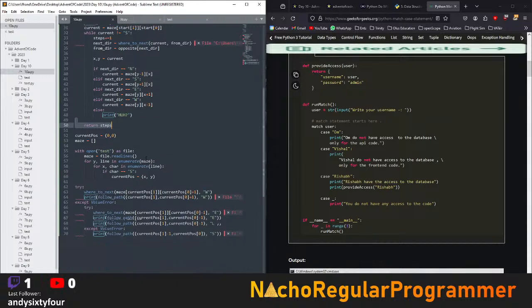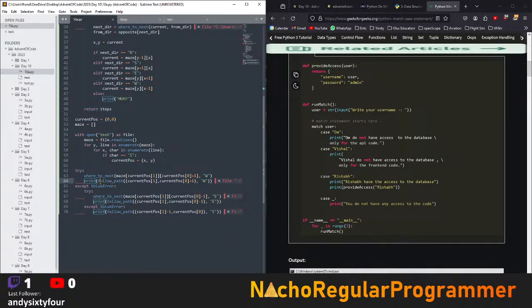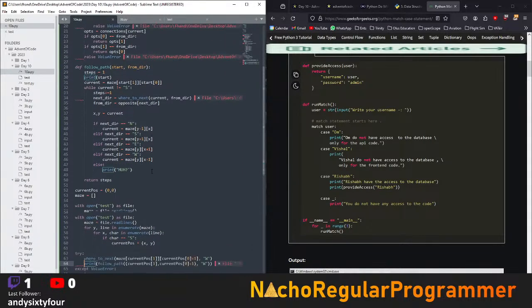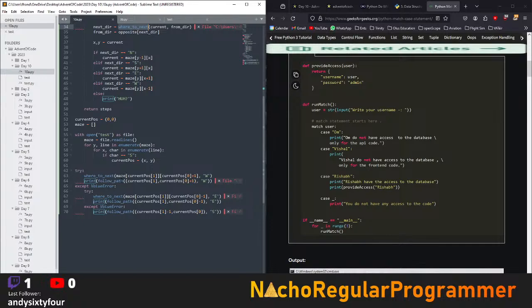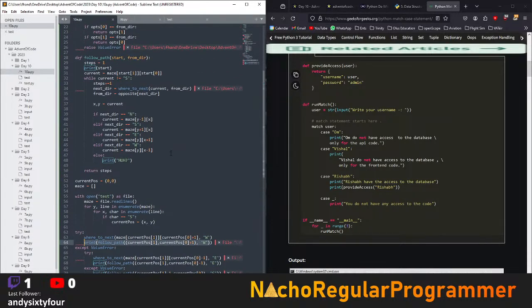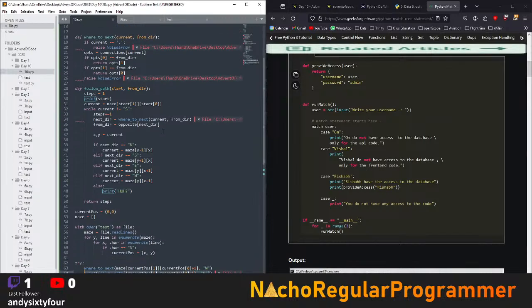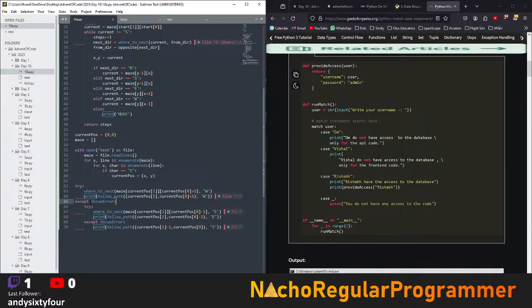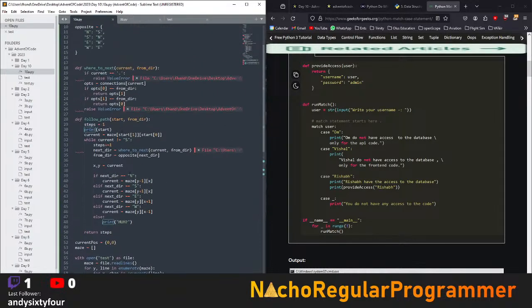I'm a bit confused as to why. Okay, because it's the where to next function. So it didn't fail here, it failed here. So that's what happened, and that's why I tried to go through the other way. But yeah, it shouldn't have done that. Okay, but that's okay. What I need to figure out is why it's failing here then. So the follow path function, somewhere it's going wrong.